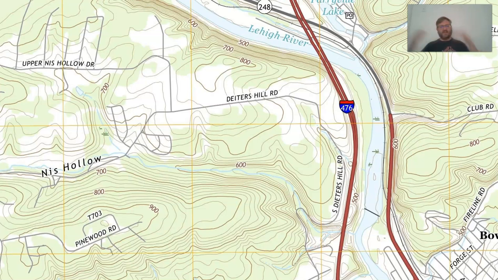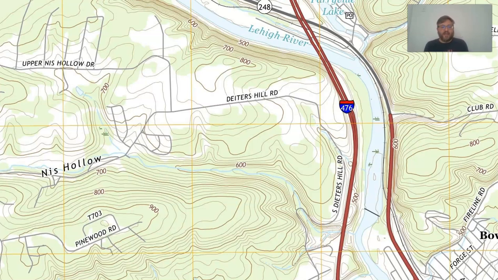So, that's several hundred feet of elevation change over a very small horizontal distance. I didn't include the horizontal scale on the little piece that I grabbed here, so I'm not sure exactly how far horizontally that is, but those lines are packed very close together, so we know that Dieters Hill has a very steep northern slope. But the southern slope of it, going down towards that little Niss Hollow stream, those contour lines are spaced out a lot more. There's a lot more horizontal distance you cover to go down in elevation from the top of the hill or go up going towards the top of the hill. So the southern slope of Dieters Hill is much less steep.